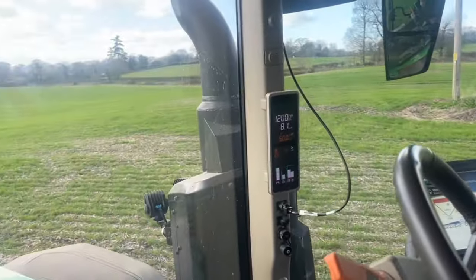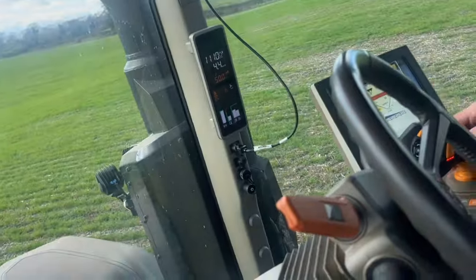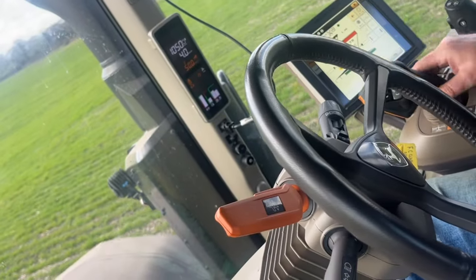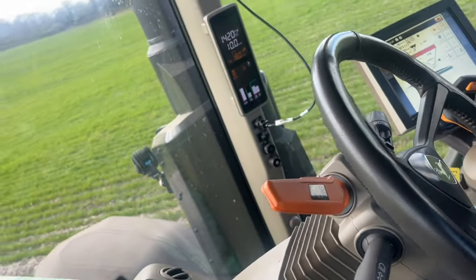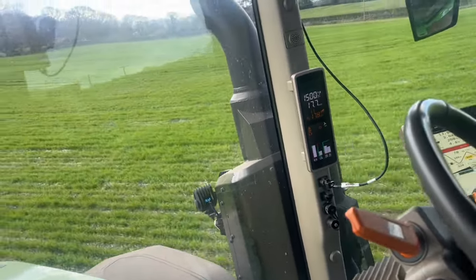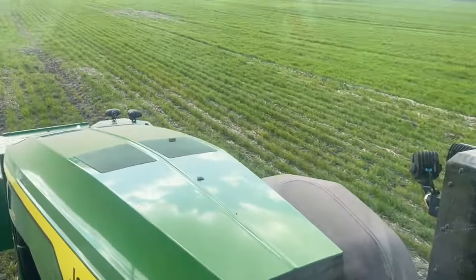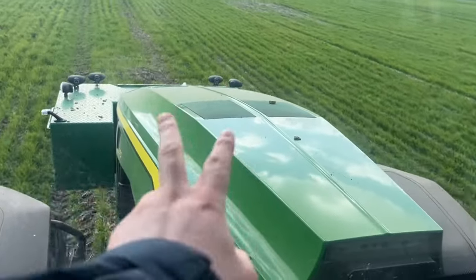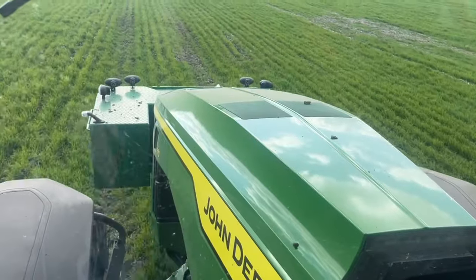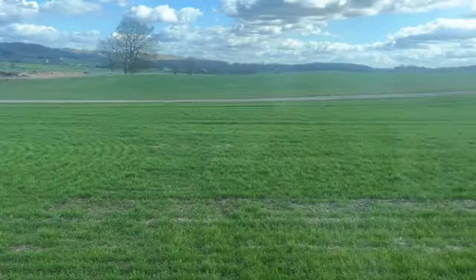Hit that button. That noise means it's going to drive itself for us now. So Dan won't touch it. We turn it on. We set the speed at 18 kilometres an hour. A bit fast. So Dan's set it now down a bit lower, and as you can see, the tractor's following the tram lines. That's shoving the fertiliser out, and off we go.